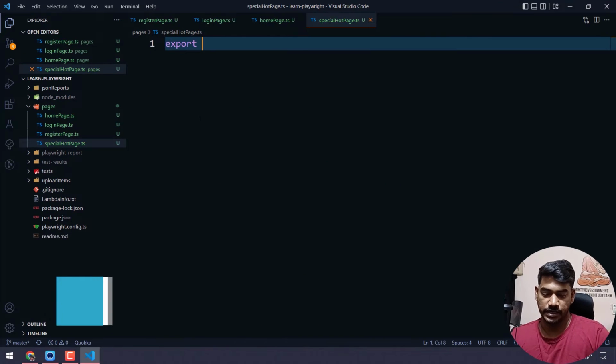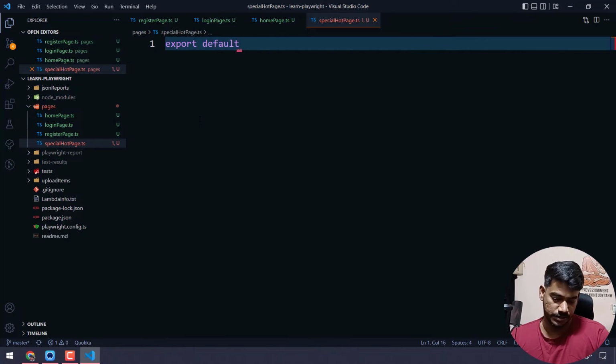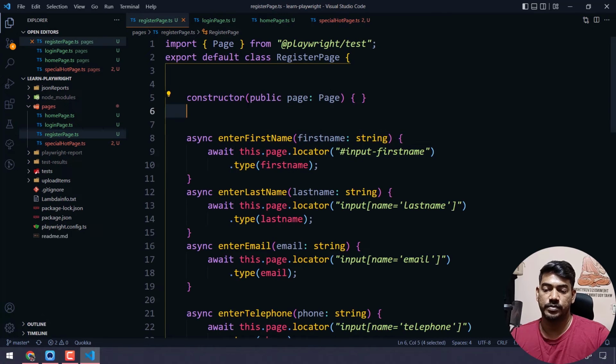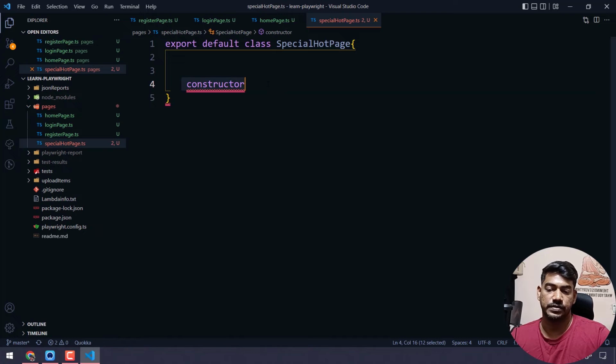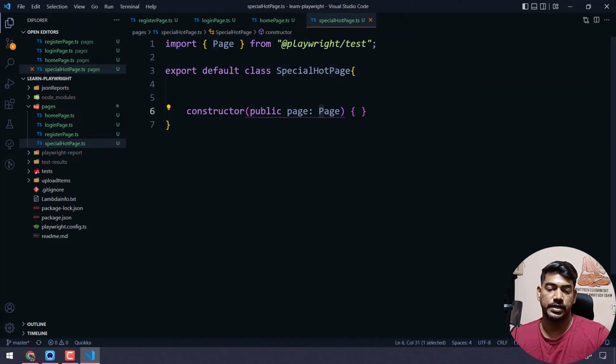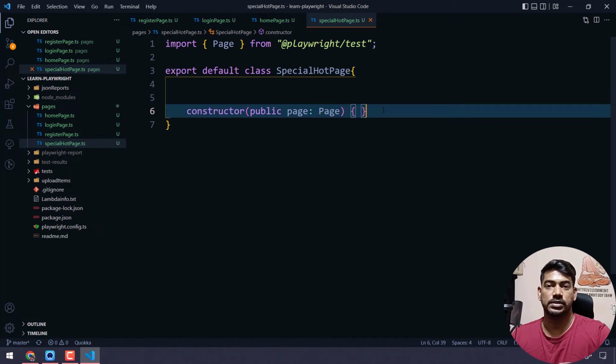Again let's write a class, and as usual the same constructor. So I'm just going to copy from here and paste it over here to save some time, and then I will import this one from Playwright test. To do this import you can use Control+dot, and from the selection you can choose the appropriate one. Okay, so that's it.